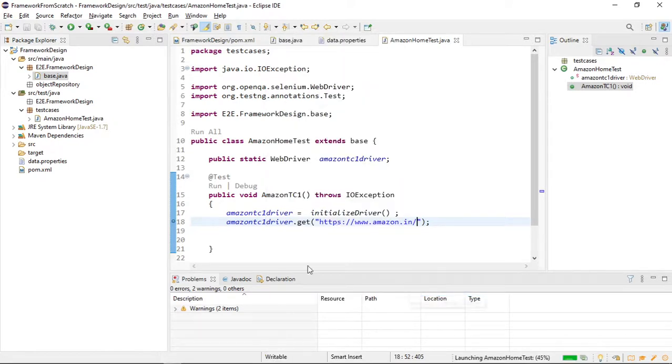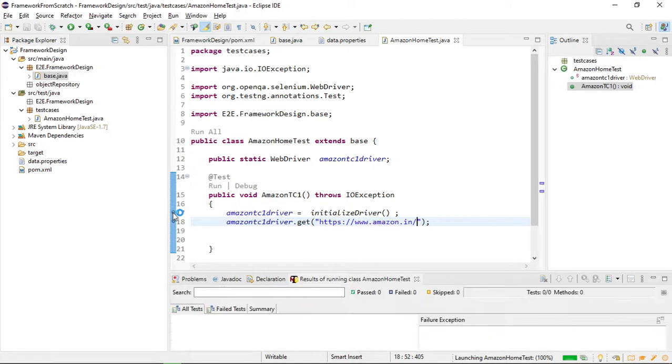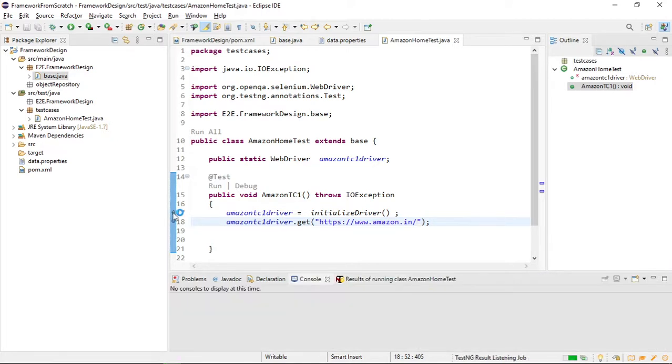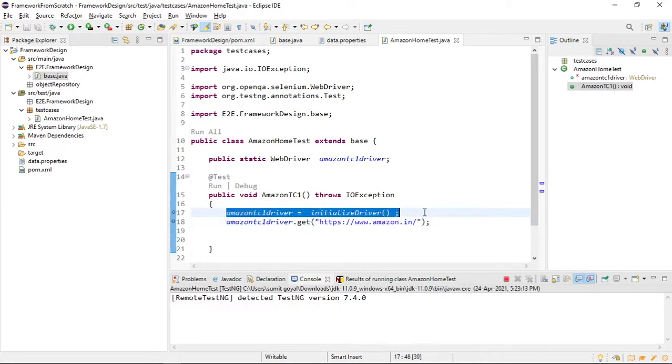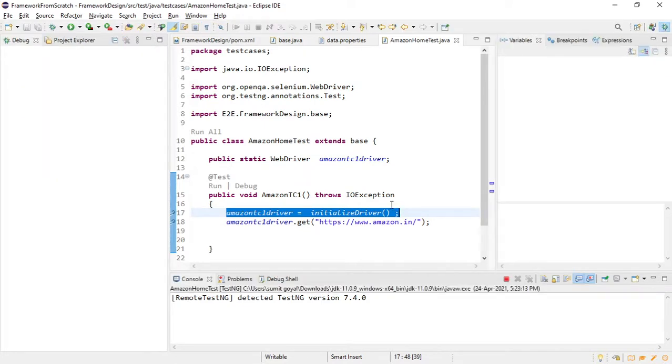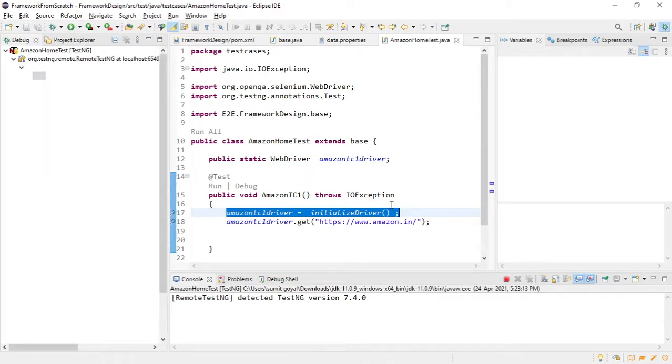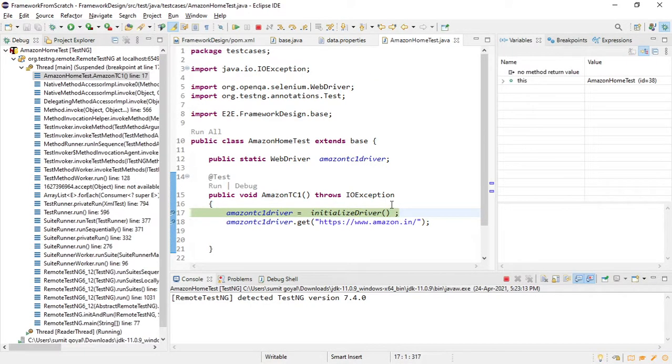So let us see what will happen. We should stop here at this point. So click on switch. Now you can see we are here.